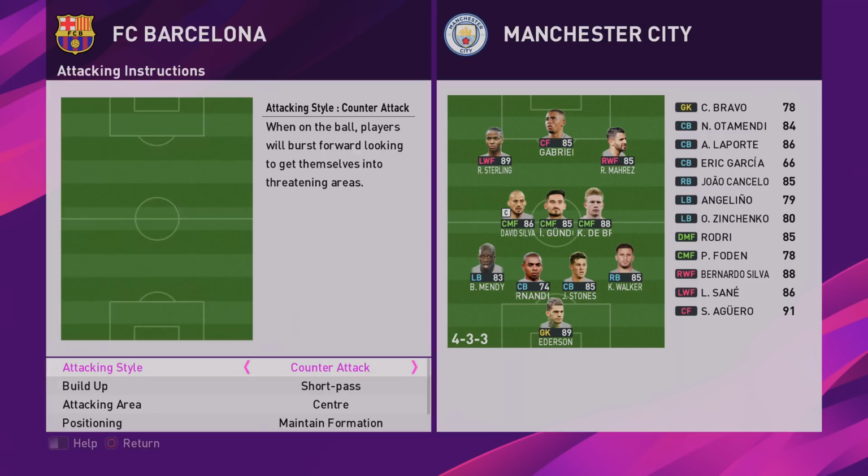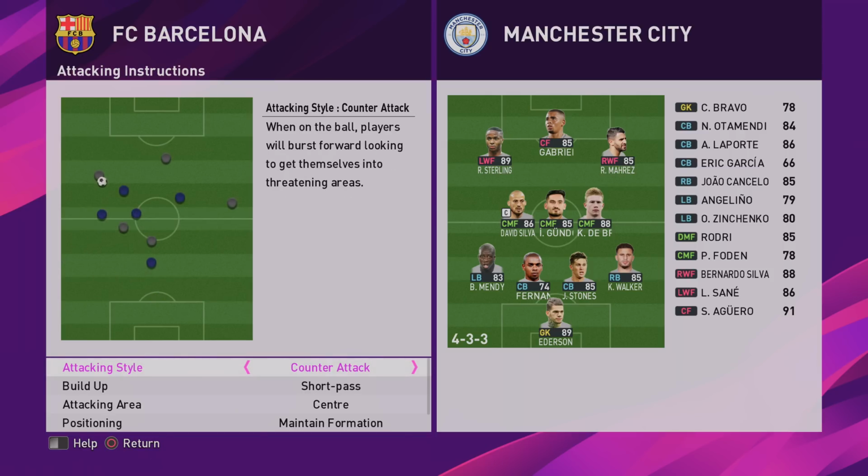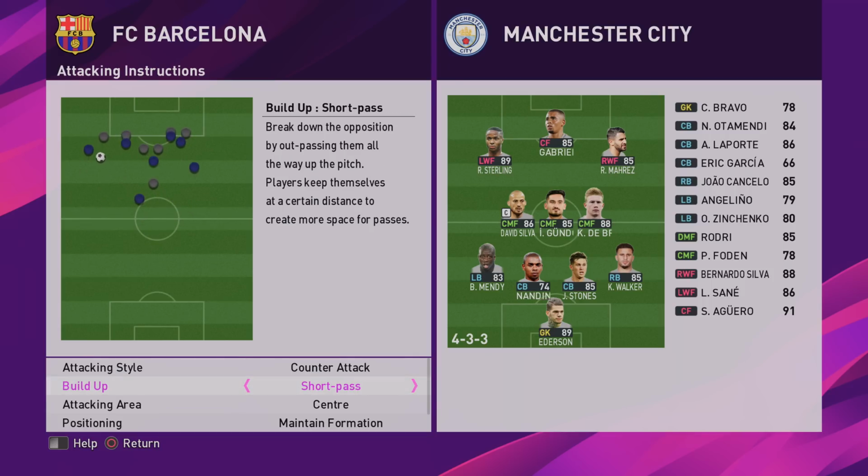So attacking instructions: counter-attack. Now, possession this year is a bit pointless. It feels like it's quite hard to build up with possession. It has to be really patient and really slow. Your players move forward sometimes a little bit too slow, and it's really easy for the opposition to stop you. So this year, counter-attack is really the only option you should be using in the attacking style. Short pass. You can go long pass, but short pass for this tactic is best.